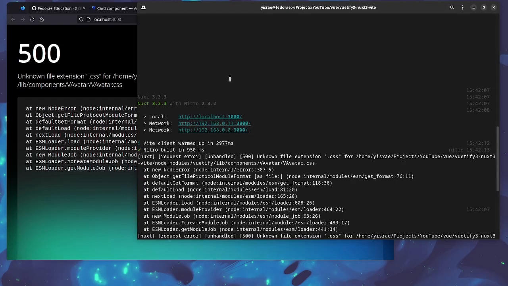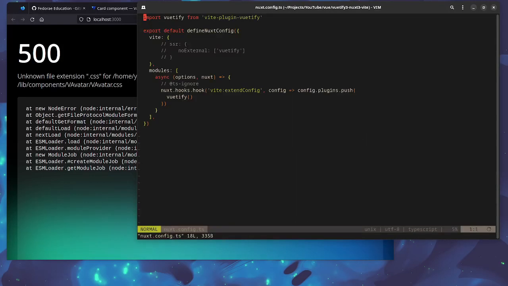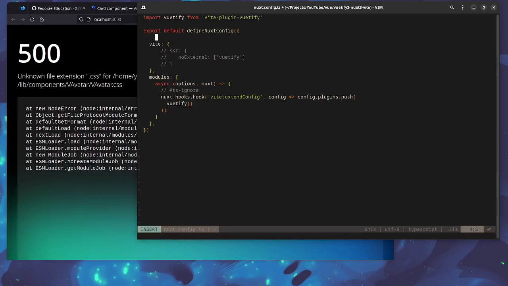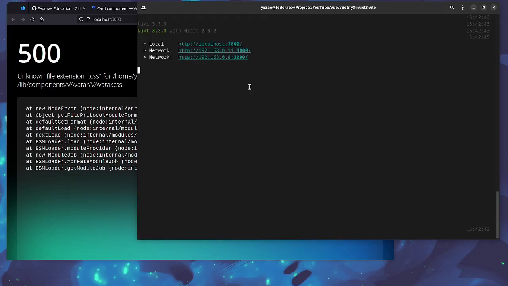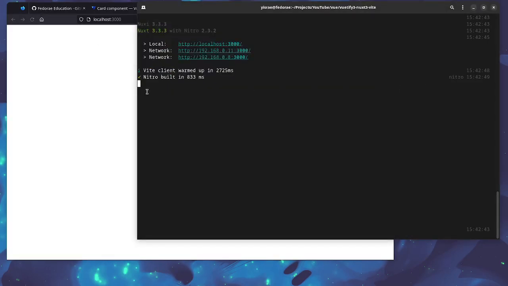So what we're going to do at this point is show you that if we just go ahead and do SSR false, this is an option. If you're not using SSR, then this will work perfectly fine. So you can decide at the end of the day which one of these you would like to use. But pretty much the installation is covered. This is just optional, additional information. All right, if I refresh this, you can see that that is it. So it works perfectly fine.